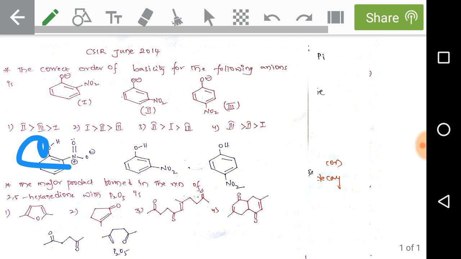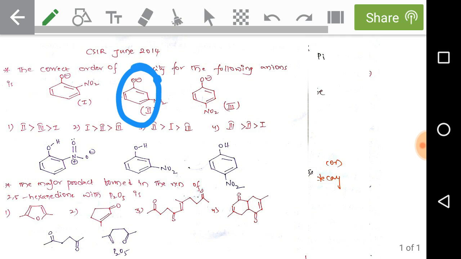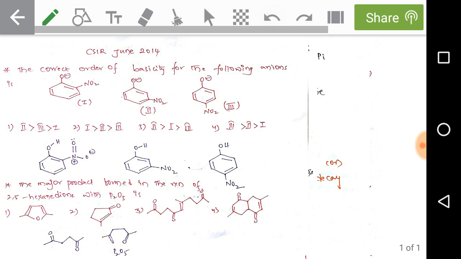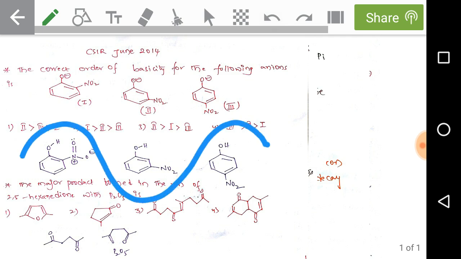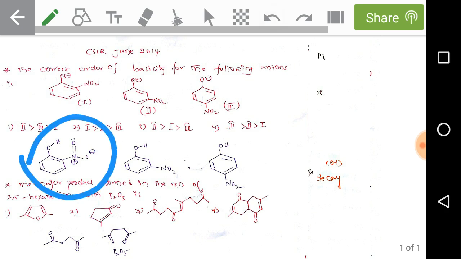By this information we can say that whenever a compound has a less acidic nature, its conjugate base has greater basicity. That's why the second anion should have greater basicity when we compare it with the first and third anions. Now we need to check the strength of acidity of the first and third conjugate acids with respect to the given anions.